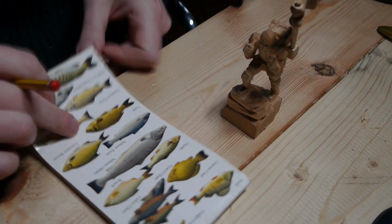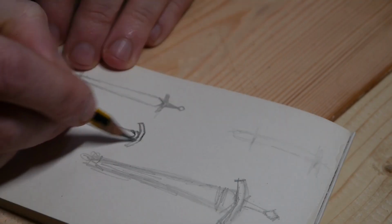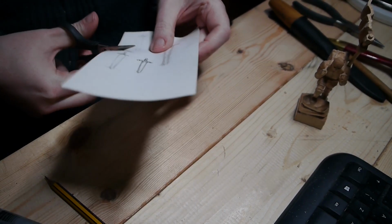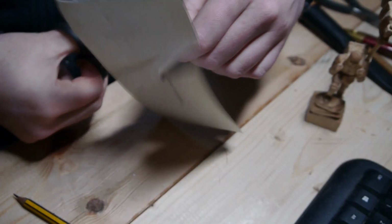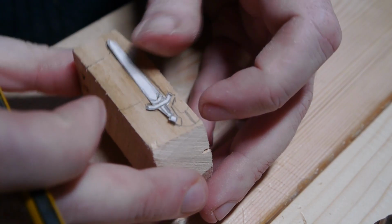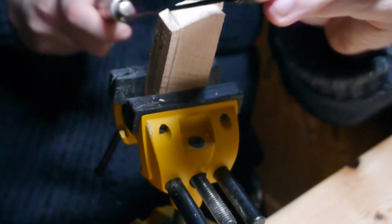Now we're on to another technique I like to use when creating small pieces that attach to something else, and that is templates. All we need to do is make a few measurements and draw what we want to fit within that measurement, in this case a sword and a scabbard. We can use our little template to measure against the sculpture before we cut it from the wood, thus ensuring even more accuracy and fewer mistakes.